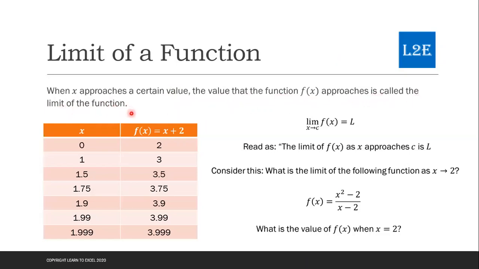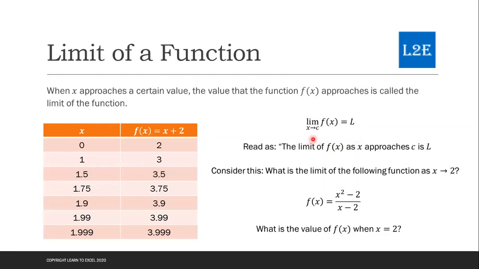the function. All right. So in this case, as x approaches 2, we know f of x approaches 4. So we would say that the limit of f of x as x approaches 2 is 4. Okay. So here in this example, I've written this in a general form, and this is how you would write it in a concise mathematical form rather than writing it in words as a long sentence.